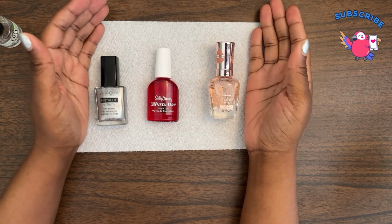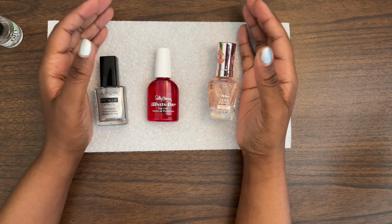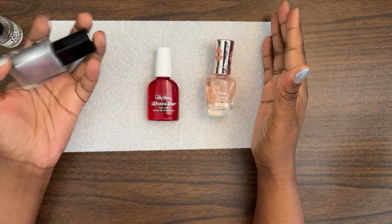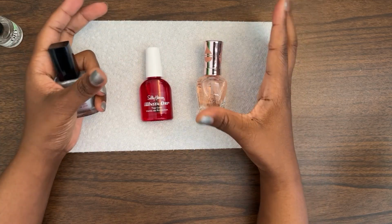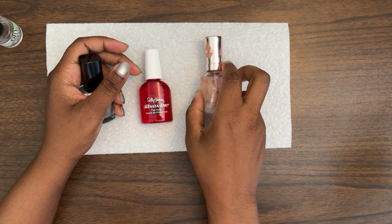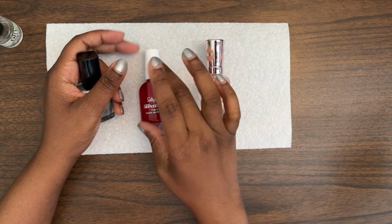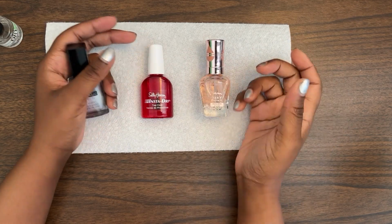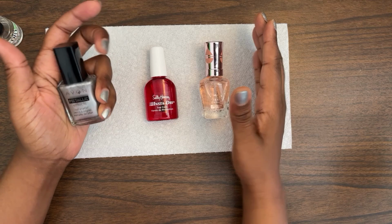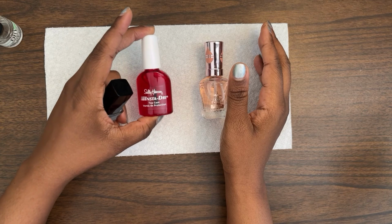And also, when you're using gel products, sometimes gel products can make your nails weak over time, and you need to give your nails an opportunity to rest. So this is a good solution for giving your nails a break. And this really is the biggest solution. So make sure that you get a base coat that is adding moisture to your nails and helping your nails become stronger again. And then just make sure you have a top coat, and make sure your top coat is quick dry. No one has time to be sitting around waiting for not just the color to dry, but also the top coat. So get a quick dry top coat.